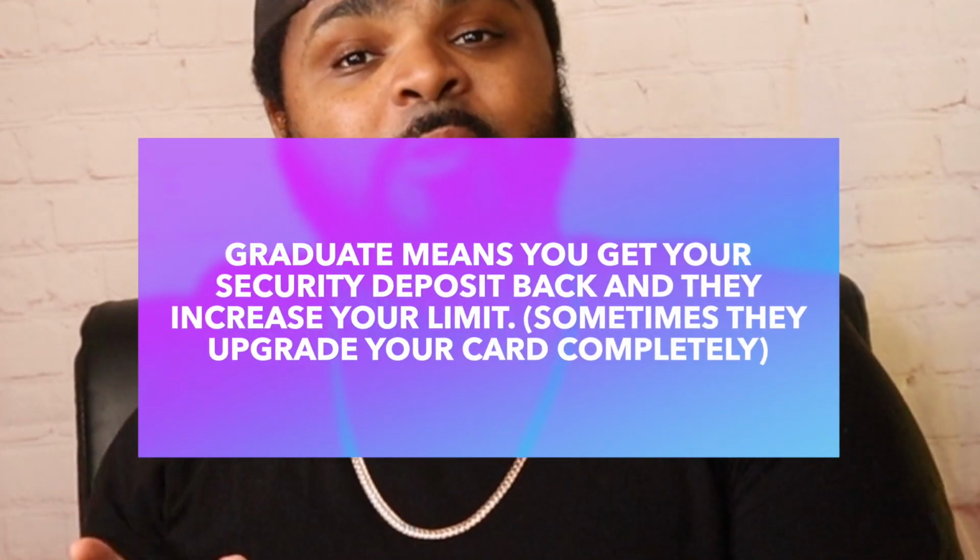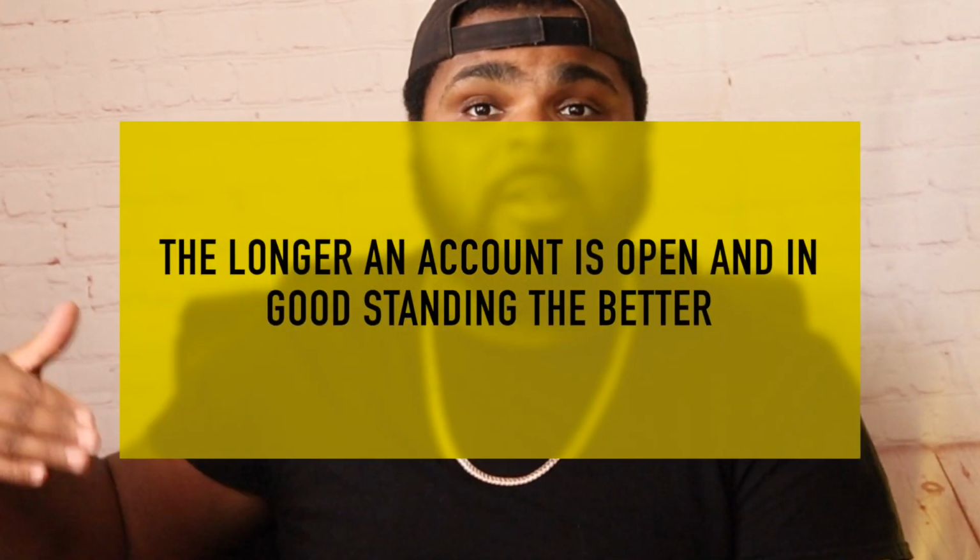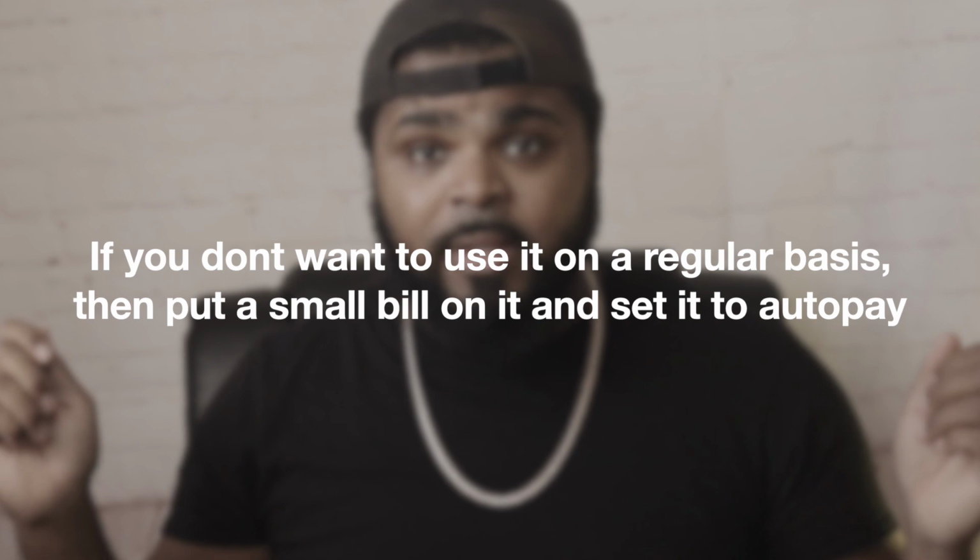So this is going to get to my next point. You want to have this card for a long time. So you get a card with no annual fee. That means it should be able to, second point, graduate. Now you want those cards to graduate anywhere from 6 months to a year to 2 years. It depends on how you do, the bank, and how you treat the card. If you're gonna have a card with no annual fee and it graduates in a certain amount of time, it tells you the roadmap to graduate, that's a win-win right there. Now those two cards you can have virtually forever. Because why would you want to get rid of your oldest cards? We all know that keeping your cards open the longest amount of time, the longer you have it, the better your credit score. So you want that history. So keep it open for as long as possible. Put a small bill on it, put it on auto pay, and put it in your drawer.